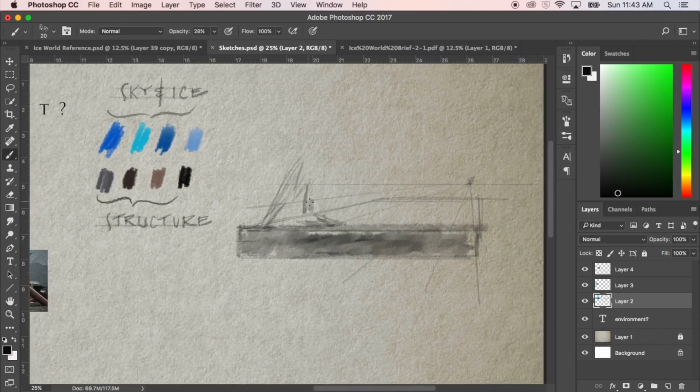And again, you can do it in perspective for scale. So these are near the foreground, and then you could have some in the mid-ground, and then some in the background. So you're getting a sense of scale.